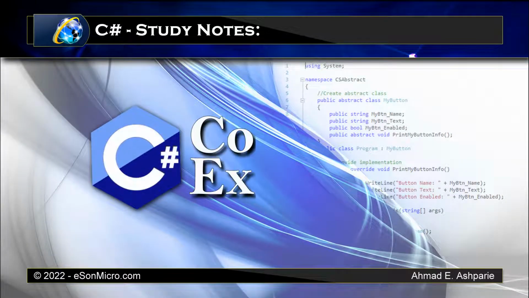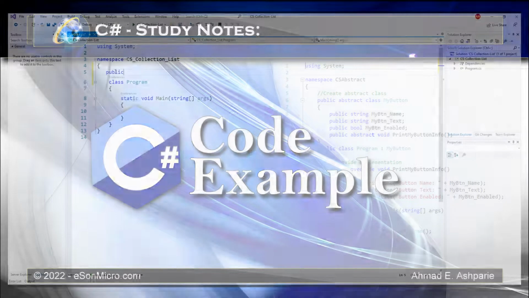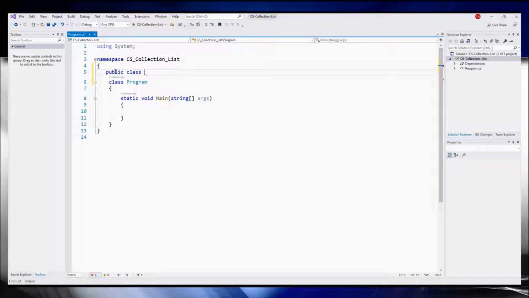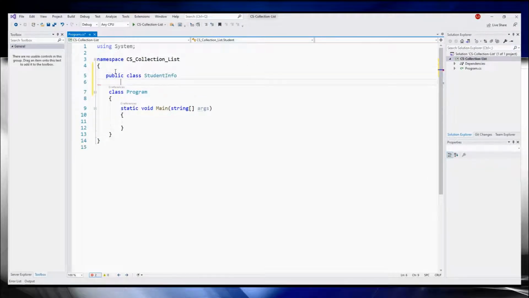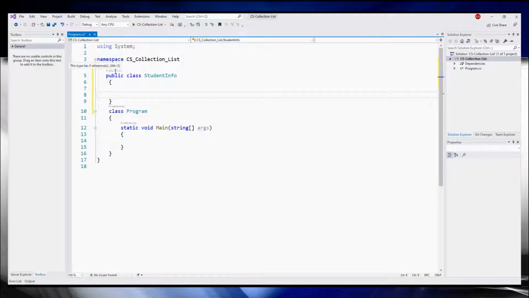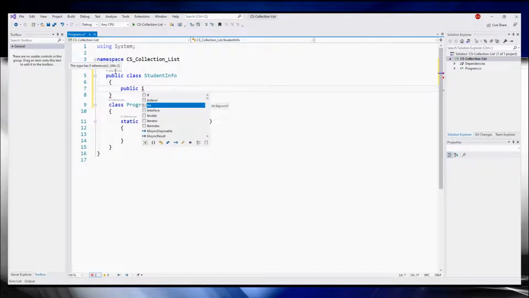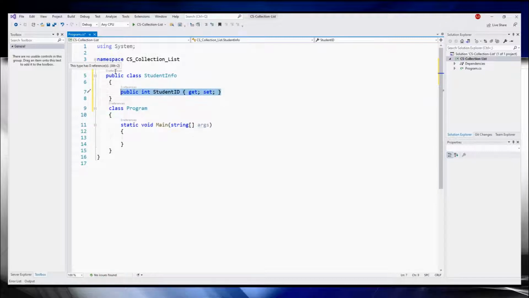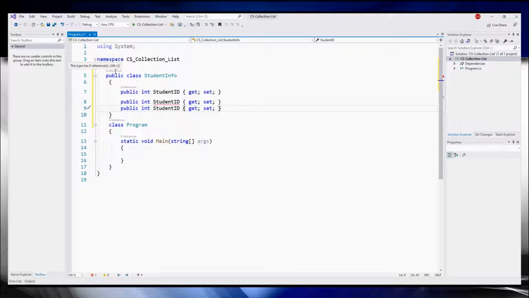Let's try Visual Studio to see some examples. Public class StudentInfo. Let's provide some variables. Public int StudentID, get, set. Let's copy all of this and paste it a couple of times.